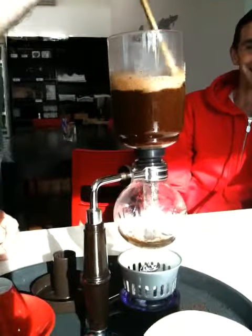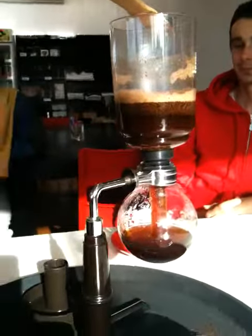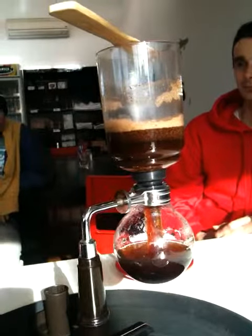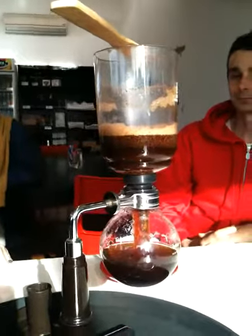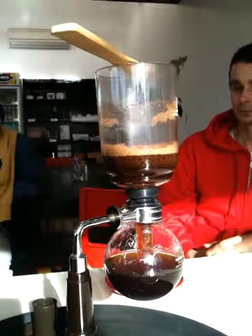Lots of upfront sweetness, a bit of acidity as well. Almost presents itself more like a white wine than a big heavy red wine that you might expect from a plunger coffee. Really nice and crisp, very, very sweet, and at the back end, almost no bitterness.